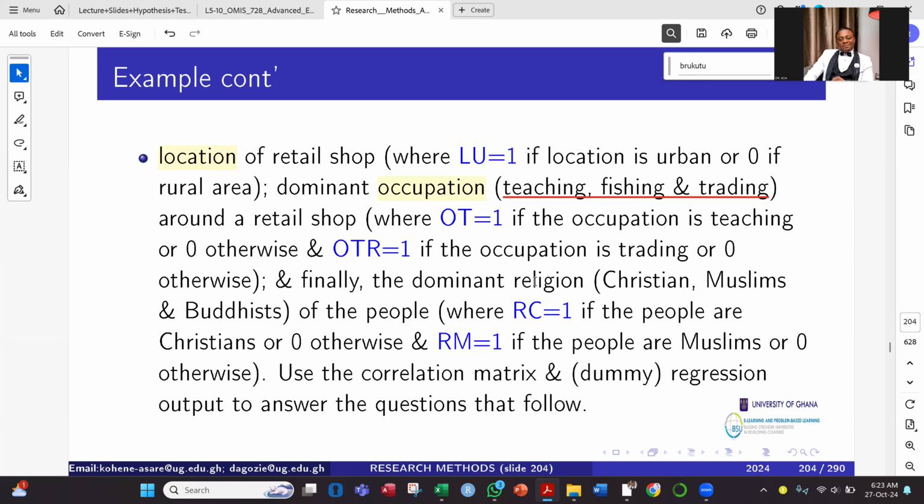The other part is religion. Religion can also affect the quantity demanded. So you see, you must have some idea of variables that are likely to affect or influence the dependent variable. And you're going to learn, not now but later on, that in a regression there are two kinds of variables: the dependent variable and the independent variable. In case you have not written these things down, you got to write it down. The dependent variable is simply influenced by the independent variable. The independent variable influences the dependent variable.